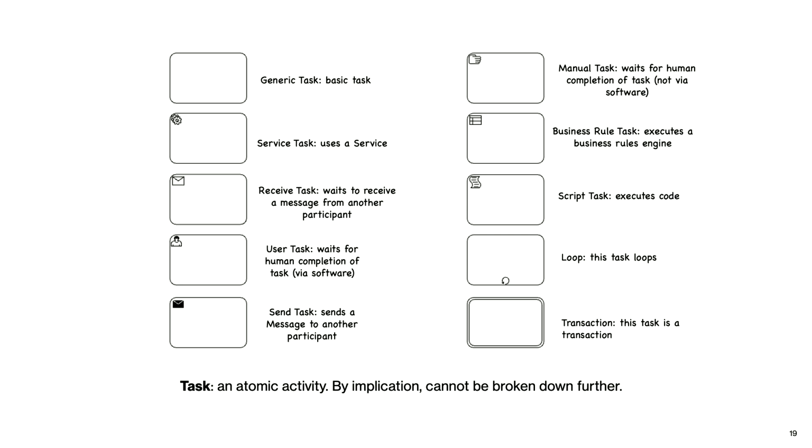You'll note there is both a receive task and an event which can have a message in it. And really it's more to do with whether you're trying to signal in your diagram, I wait for some external stimulus before I continue the workflow, as opposed to more generic messaging. Manual tasks, business rule engine, script tasks. Loop is an interesting one. Basically, you see that symbol there. What that means is we keep doing this task until some condition is met. And transaction is also a useful one. This basically represents an ACID transaction.